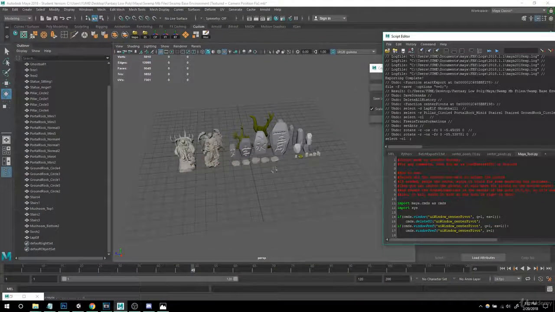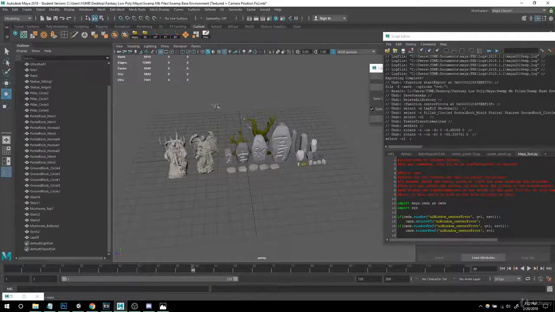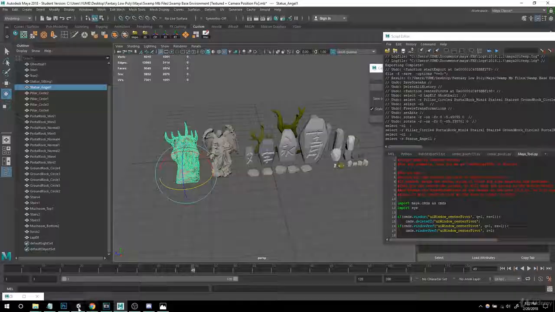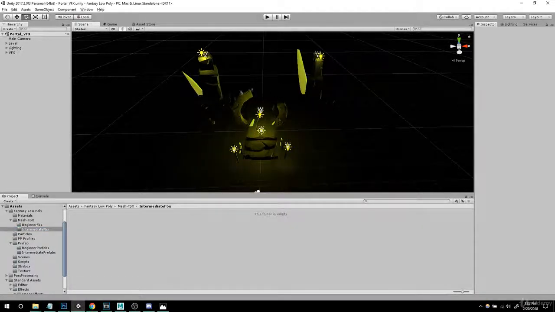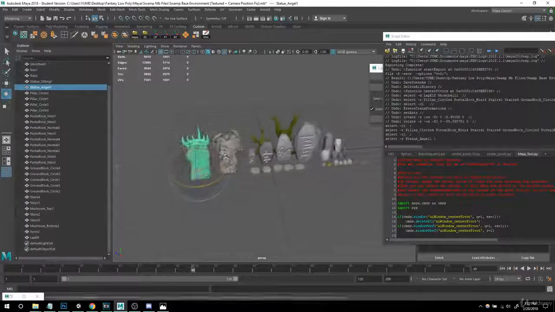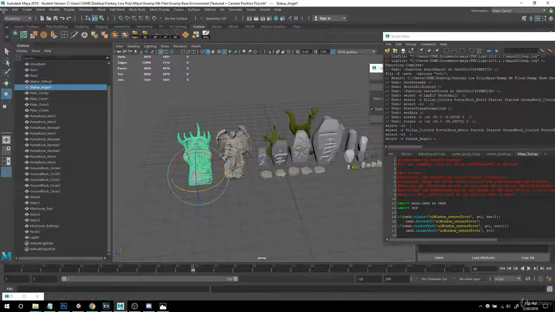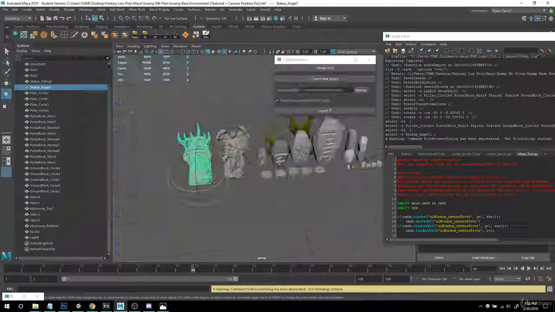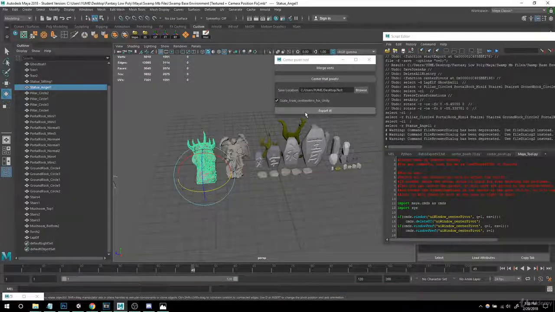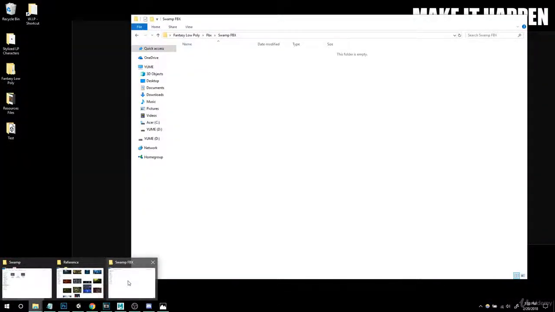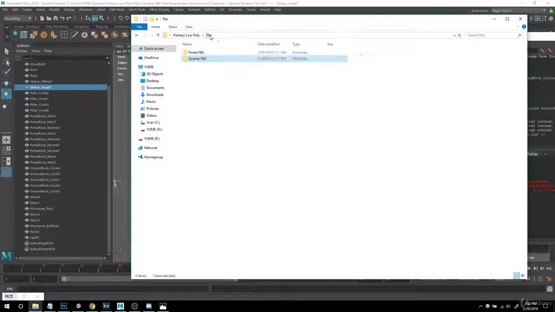And one thing that I forgot to tell you guys before you even export this is make sure that everything is in the right direction. Make sure that when you export this, this is front, and when you import this into Unity, it's going to be front here, not facing sideways or anything else. So, to test that theory, all you have to do is export one mesh via this script and create a folder here, put it as a test. This is just one, but I'm just going to choose that location and export from there. So, that should determine which direction your mesh is facing, and from there you can fix it.